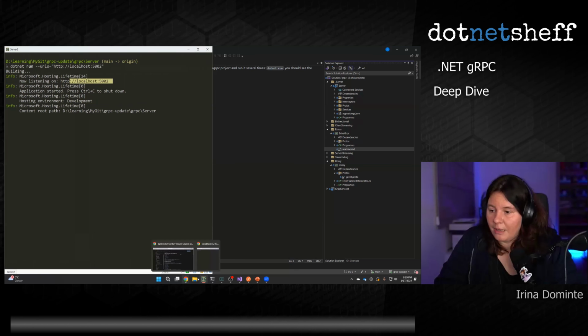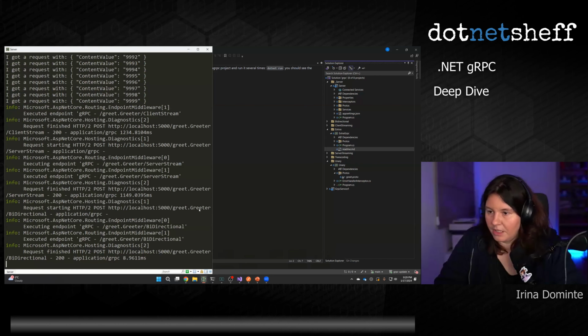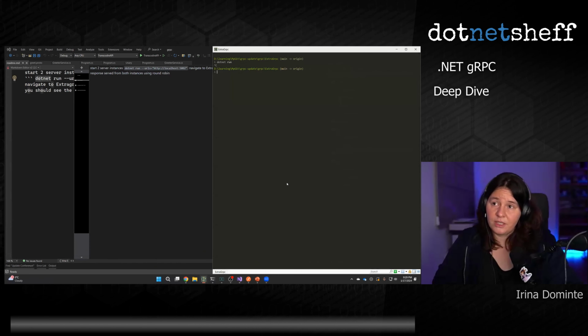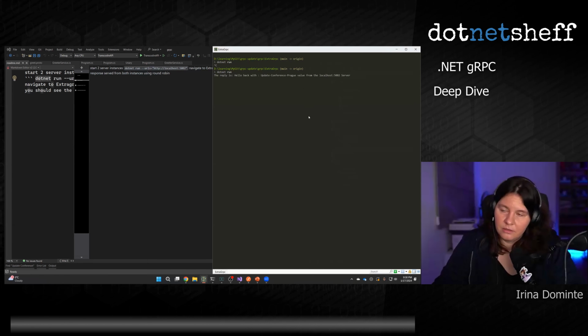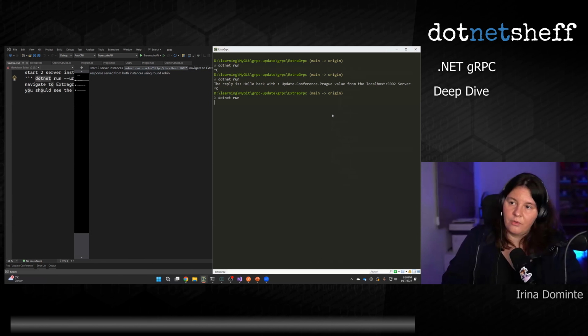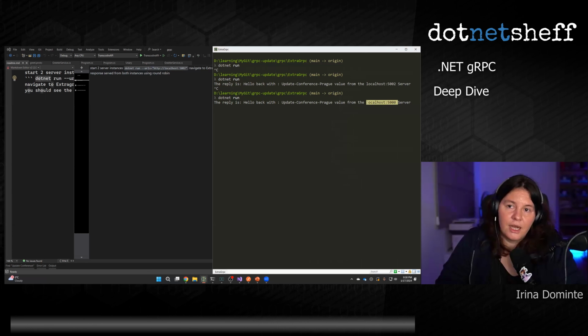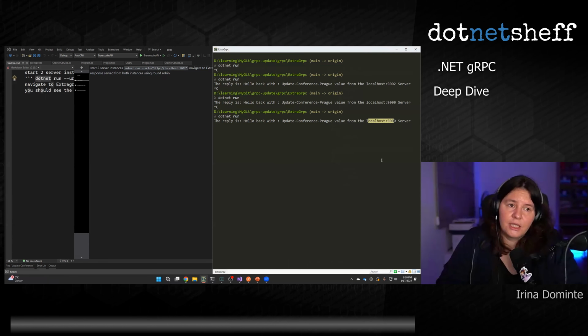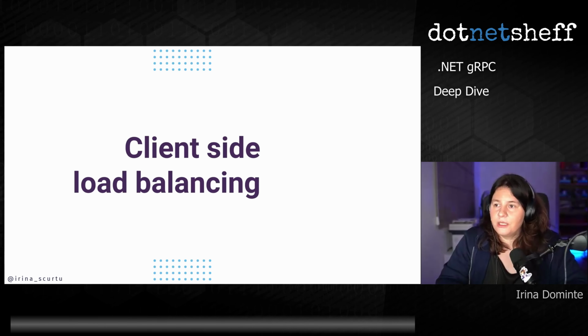So one server up and the second server still up. And now whenever I'm going to run a specific client, supposedly .NET run, I will get back this port. And if I stop again and I run again, fingers crossed, I get it from the second server. This is very useful if you have like Kubernetes and you have to spin new pods and stuff like that. So you can configure policies, like you can have a round robin policy.